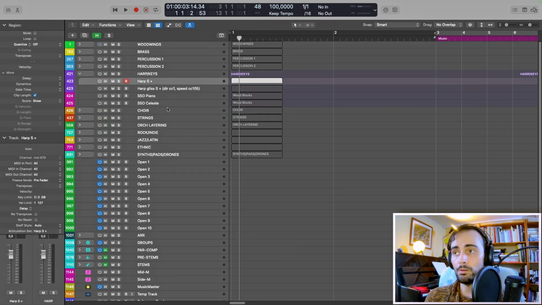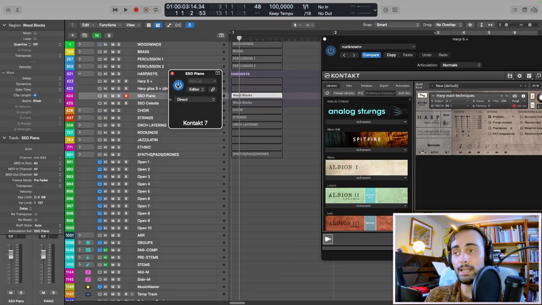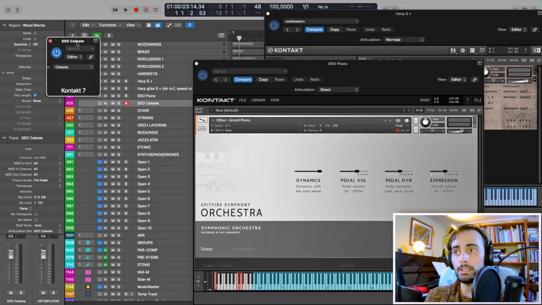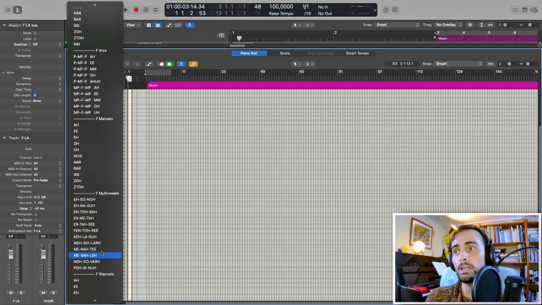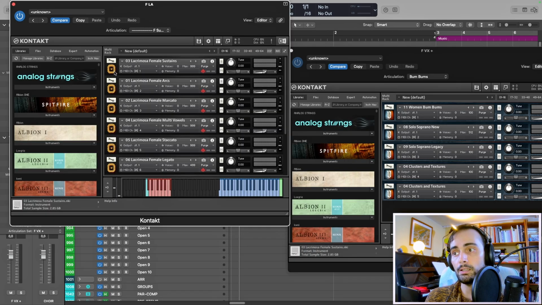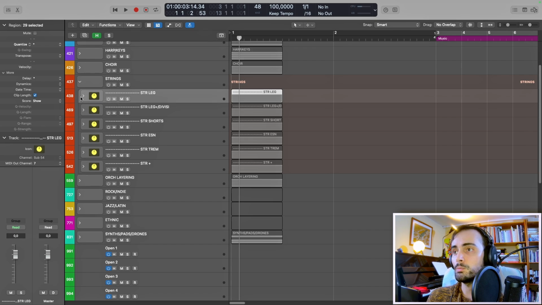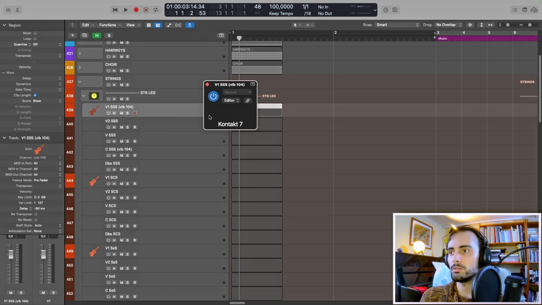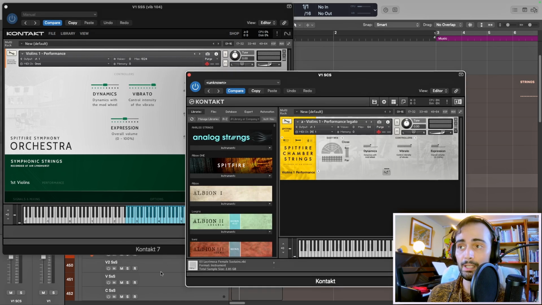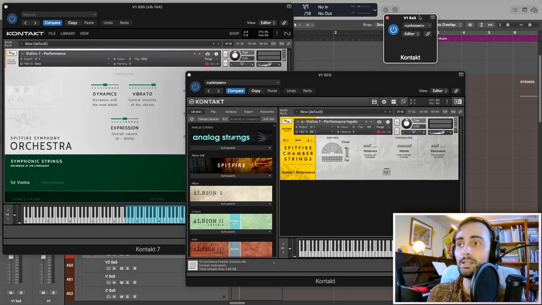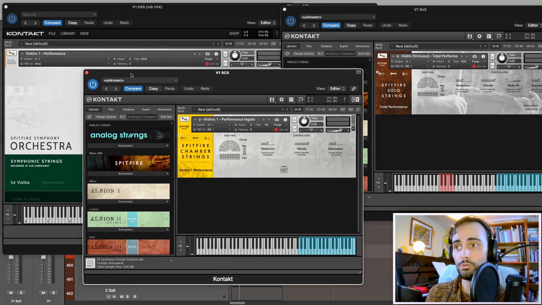The next section comprises the harp, the piano, and the celeste, and same as before, they come from the Spitfire Symphony series. Then there's the choir section, for which I use mainly Lacrimosa and Voxos. And right after that, we find the string section, which is probably the biggest section there is in the template. For this, I use three libraries, the first one being, you might have guessed by now, Spitfire Symphony Strings, along with Spitfire Chamber Strings and Spitfire Solo Strings. These three libraries work incredibly well with each other.